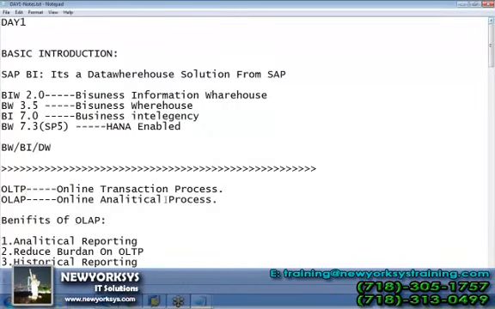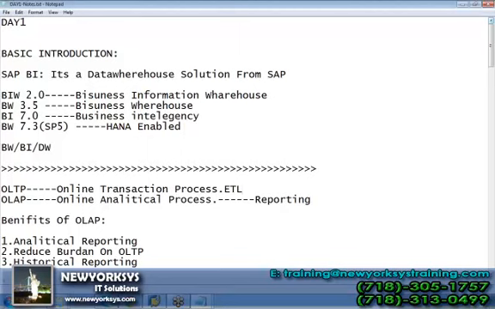OLAP is specially for my reporting purpose. To have a report built on OLAP, I need to perform the ETL process, that is, extract data from OLTP, make some transformations on top of it, like removing junk data and modifying required information in the data, and load it to the BW system.